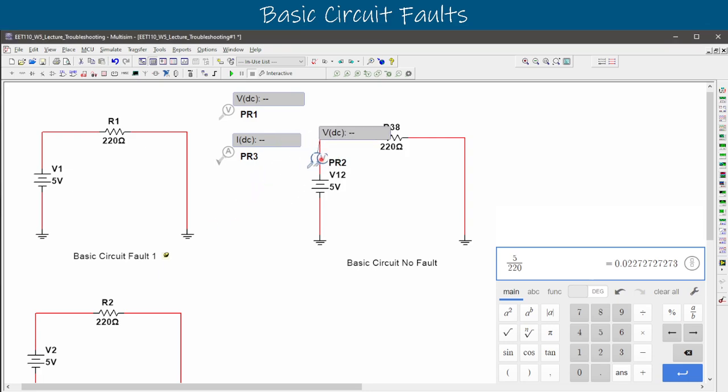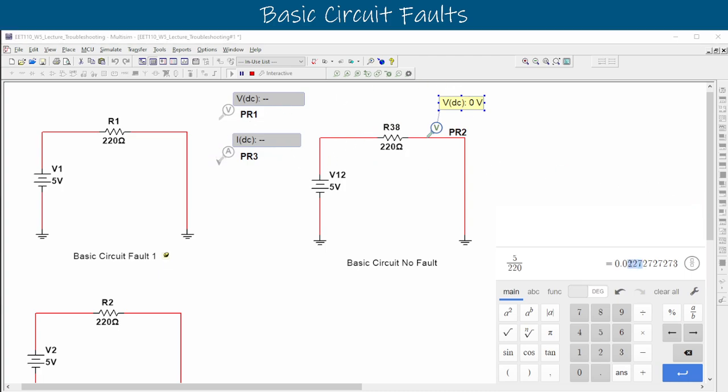So when we grab our voltage probe and we hit play on the circuit, if we lay that on the line, you see it turns yellow there, and then we can have that voltage probe read out. And we do expect 5 volts at the beginning here, and we expect 0 volts at the other side, right? Because this resistor here is going to consume all of the voltage that we give it. So 5 volts drops across that resistor, we're left with 0 at ground. And so our current, we know that it should be this 22.7 milliamps.